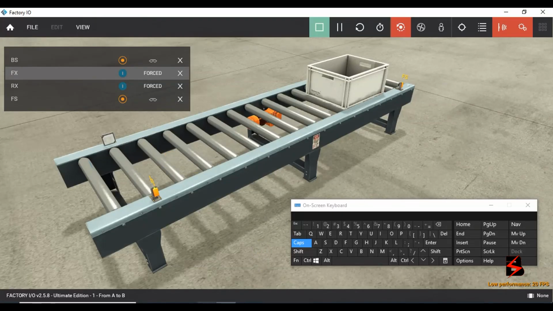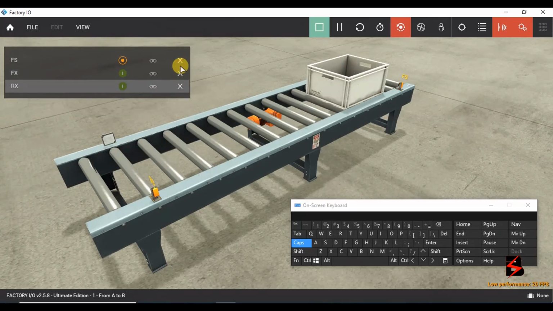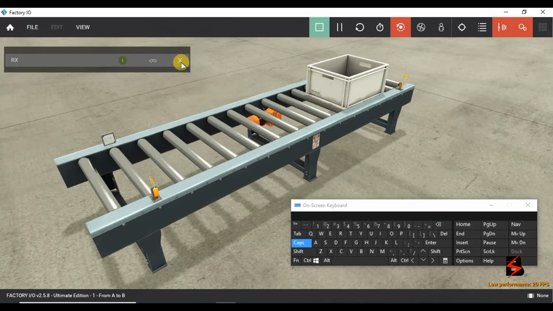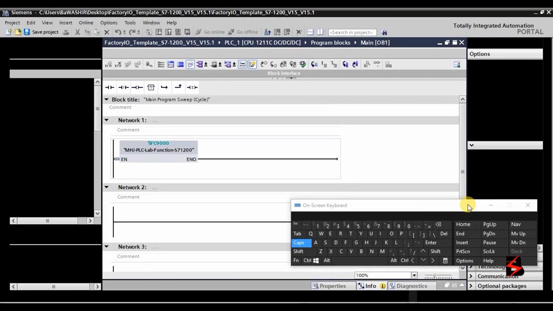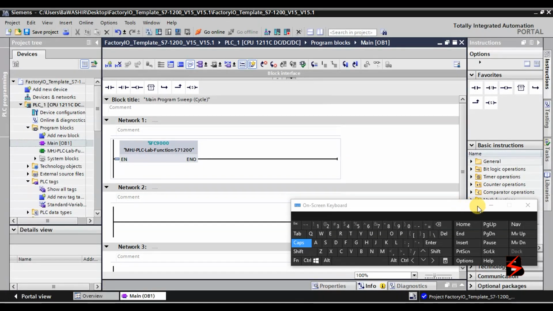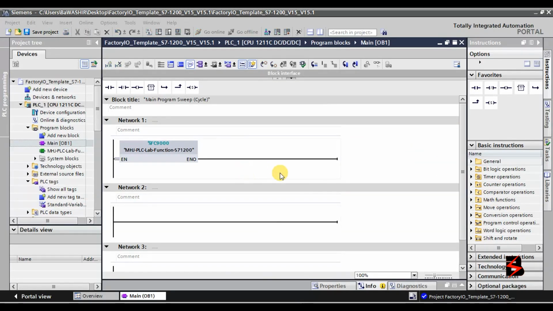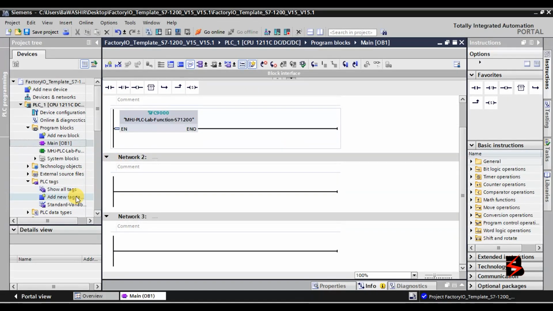So, remember, when you're hoping to connect anything, don't leave this first, put it released. When you're hoping to connect your TIA Portal software with Factory IO, always don't forget to start your project with the Factory IO template according to your TIA version. So I have already opened mine, but I'm not going to start with the ladder logic yet. I'm first going to have the HMI program.